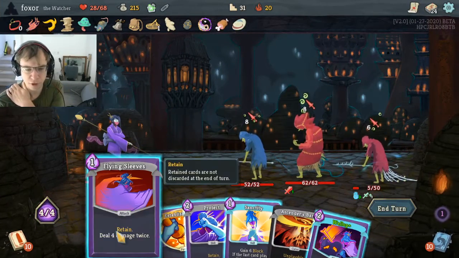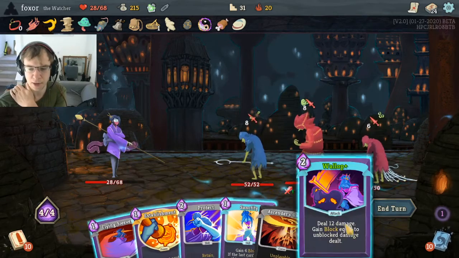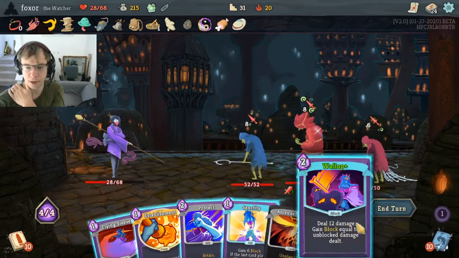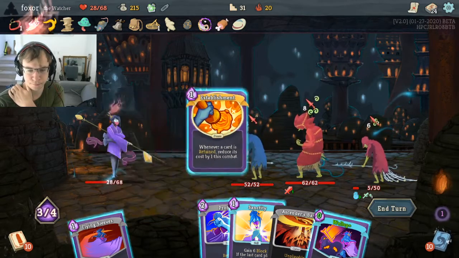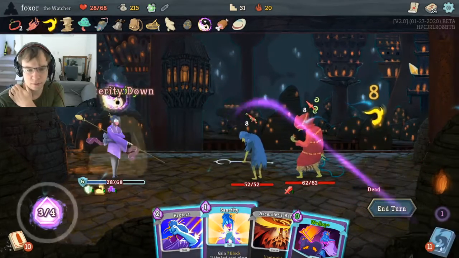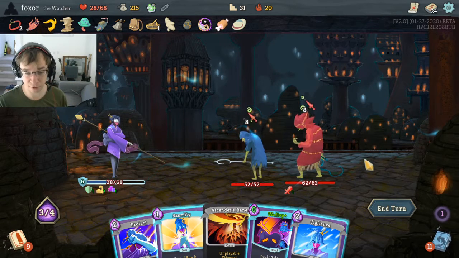Alright, so we're probably going to finish him off with Flying Sleeves, and then develop Establishment and Wallop somebody. So the Flying Sleeves gets 3 block back, Wallop gets 12, so that's 15, they're only hitting for 16, so that seems fine. Ooh, and Wallop's free! And I underestimated the block return from that, because he was at above 4.